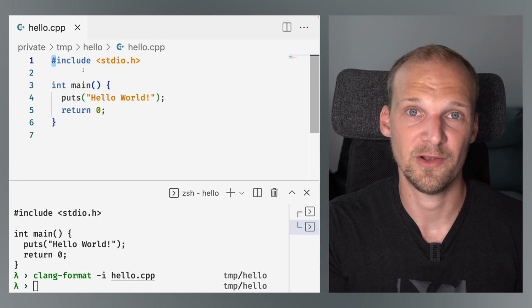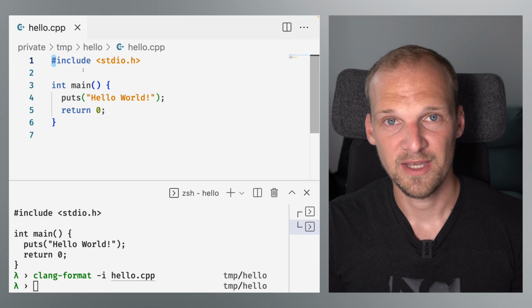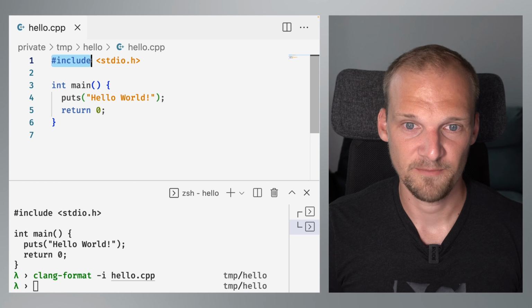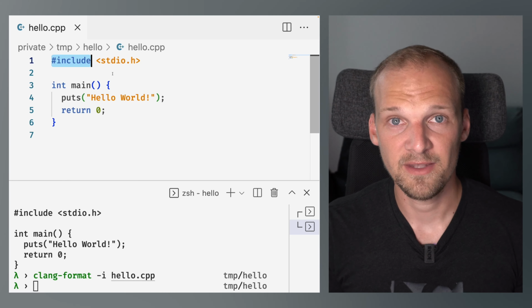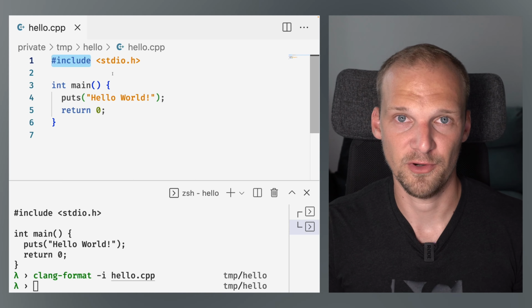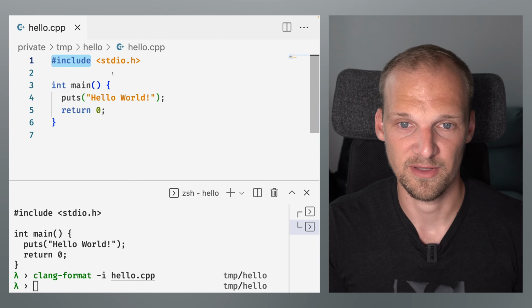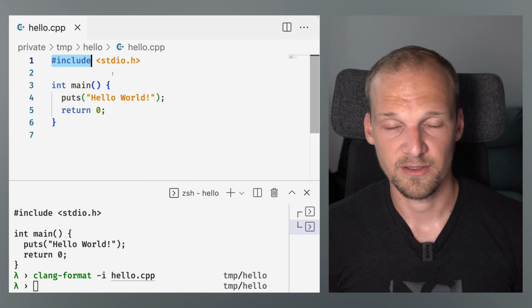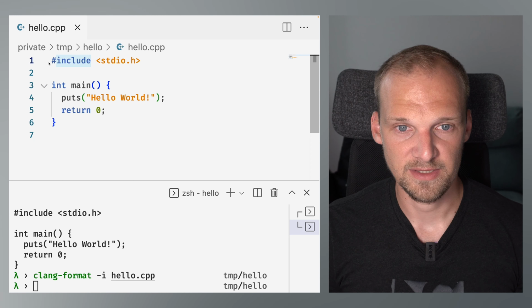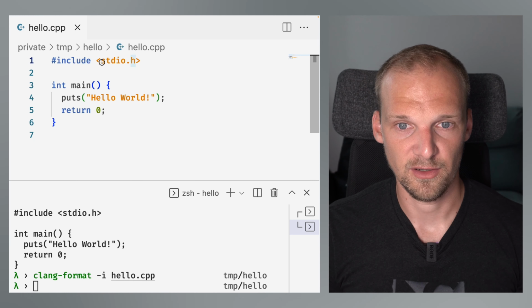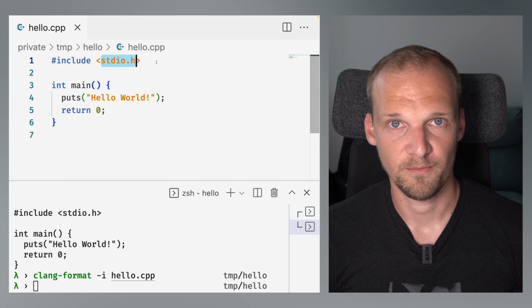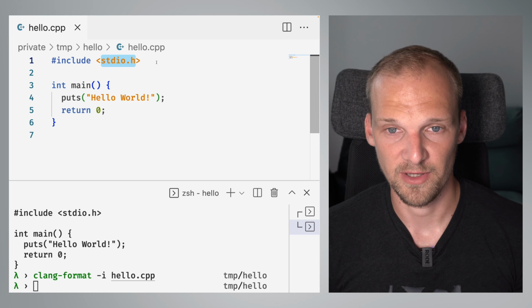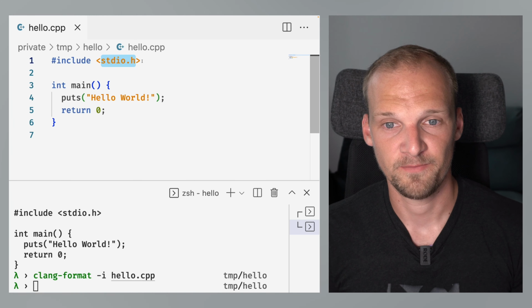So whenever we compile our program, the first step that happens is that preprocessor runs through it. It finds all of the statements it can understand. They usually start with the hashtag, and then it replaces them purely in textual form with something else, depending on the statement that it sees. In this particular case, it will see the hashtag include, and the hashtag include basically will replace this line with the content of whatever is stored in this file. Like the full content of that file is just going to be copied over here, and that is what is going to be compiled. And we can actually see how it works.